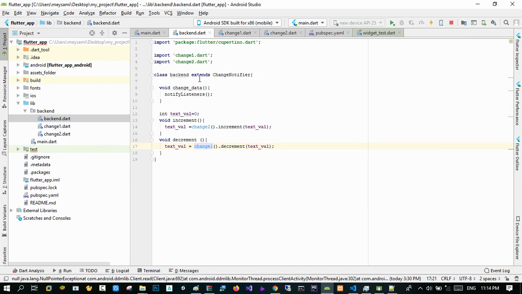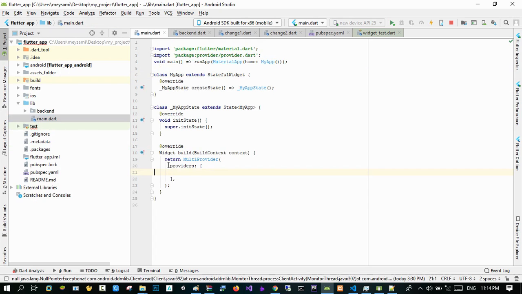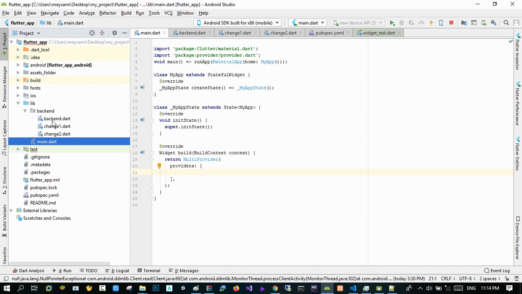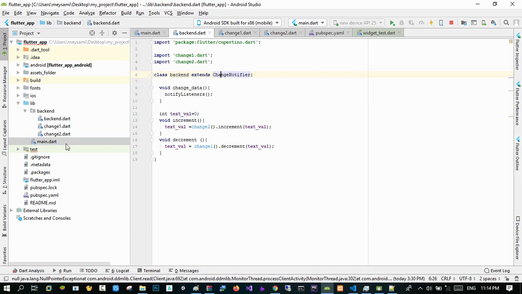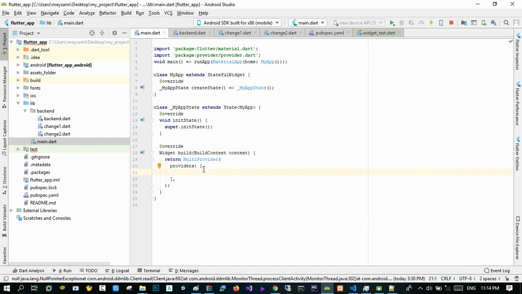So after creating these functions and created the backend function, we have to use it inside the main. So what should we do? We are going to use the backend function as our provider.